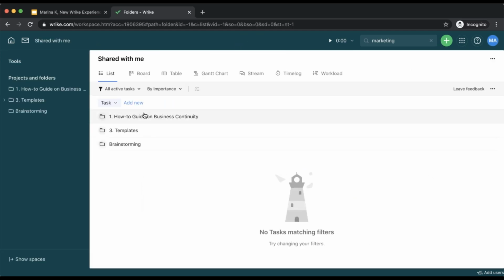like that. So in my case, I actually have 3 folders that were not shared with me on the space level, but just the folder level. We would recommend here to cross-tag existing folders to either existing spaces or maybe create new spaces. So for instance, let me show you how to create a new space.